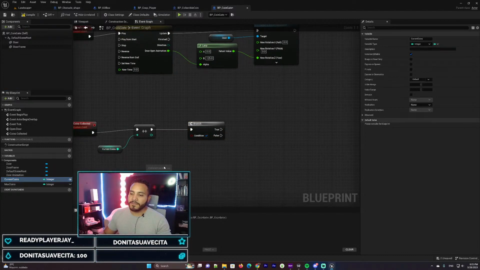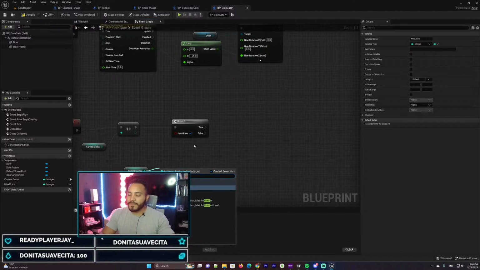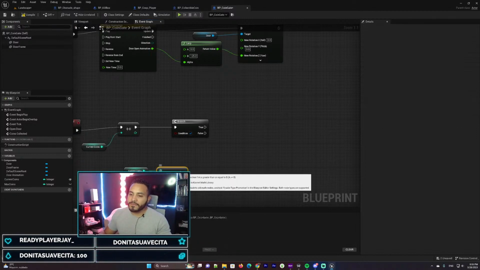The condition is gonna be if the current amount of coins is more or equal than the amount of coins that we are needed to get to finish and open the level or open the door, then we are gonna open the door. Yeah, that's basically it. So we're gonna get a greater equal over here.